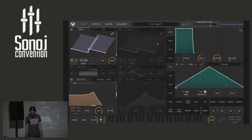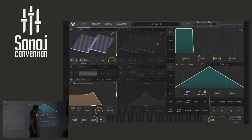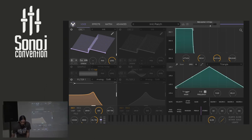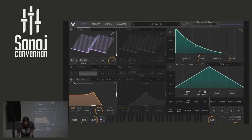All right, so that's pretty much the main interface. There are some other things like settings for the glide option. We can also bend the glide function, and there's legato, which makes the envelopes continue throughout notes that overlap. So if we make a very long decay, I just have to enable this now.